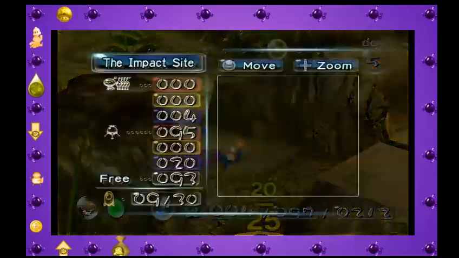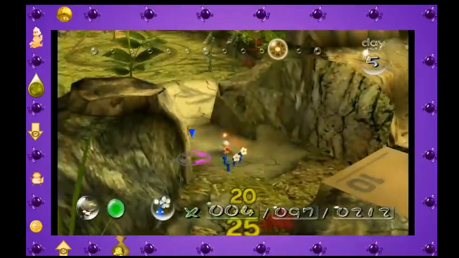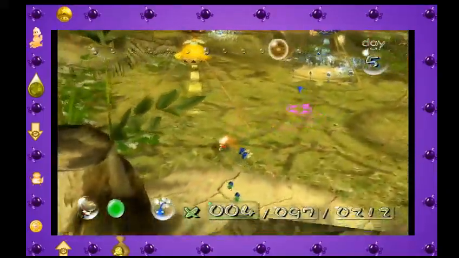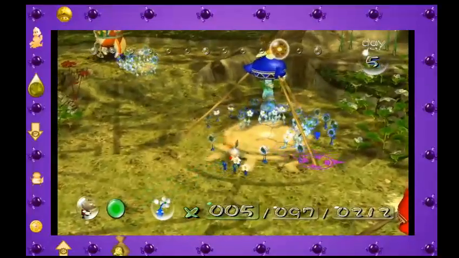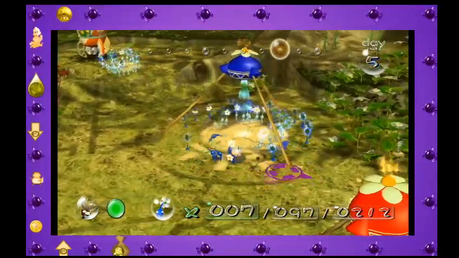I have to make sure none of the Pikmin are stuck under the box. Okay, none of them are. That's actually surprising. Alright. Get ourselves some blue Pikmin.